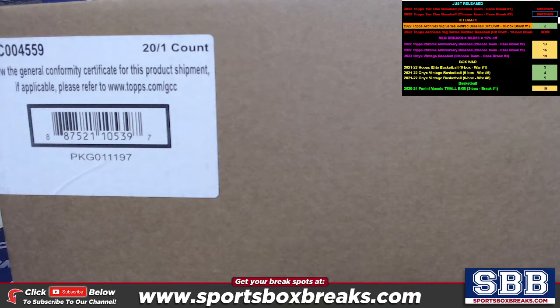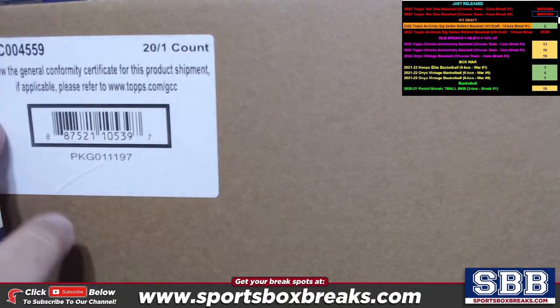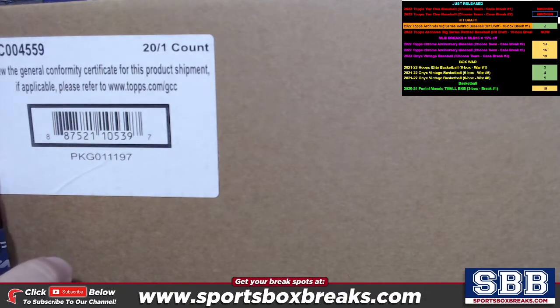I am doing our 2022 Archive Signature Series Retired Player Hit Draft 10-box break number 2. So number 2 filled before number 1. This is a hit draft. Everybody's going to at least get a card here.